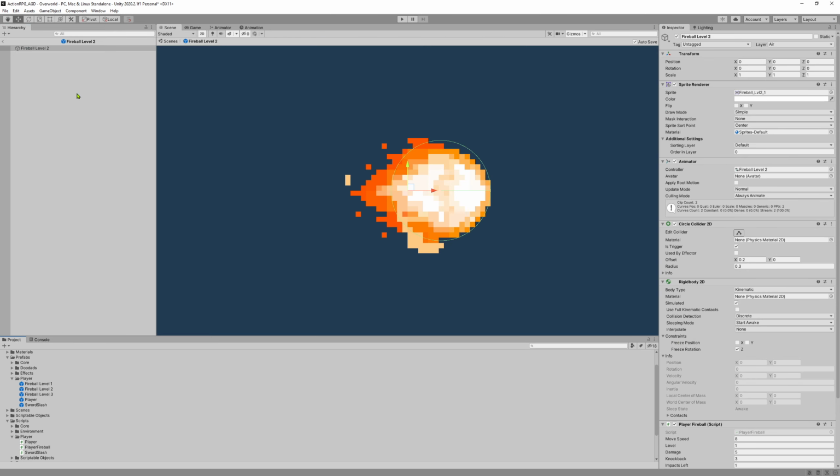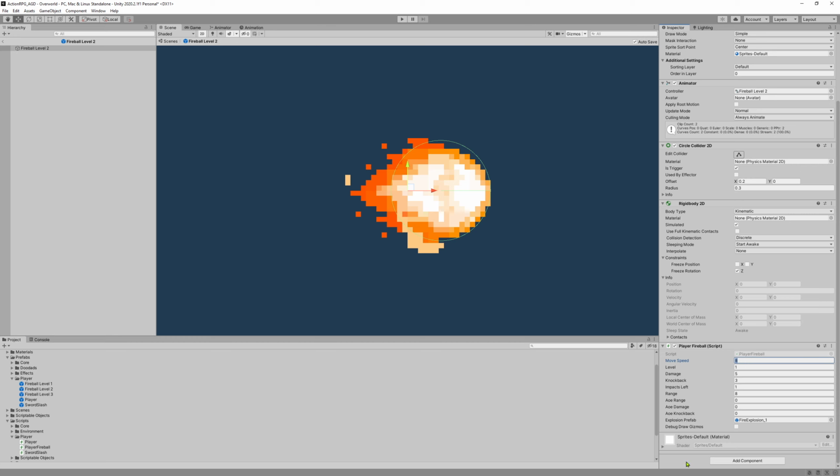And then Fireball 2. This is the one that I want to explode into an actual area of effect explosion. So that does mean I want to drag my prefab's effects Fire Explosion 1 into this explosion prefab. The move speed of this thing, let's make it not as fast as the other one, so we'll go with 9.